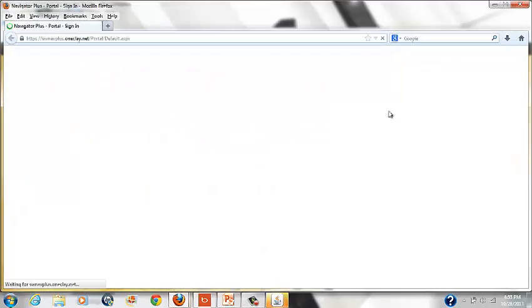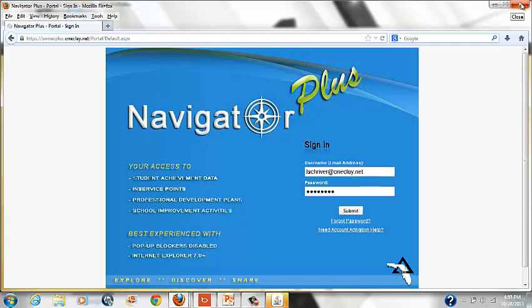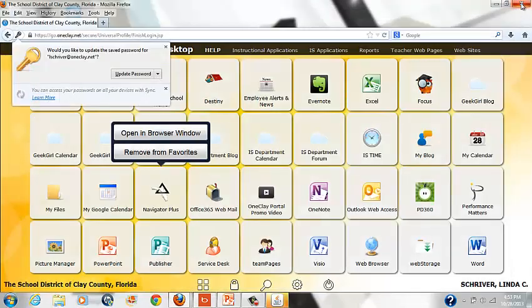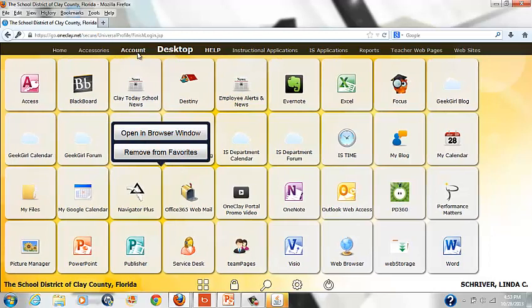What that does is open up Navigator Plus in another window, just like you see here, and it's going to accept that I have that username and password and log me in. Again, I can set it so that it saves the password. Let me go real quick while I'm on this topic and show you the password maintenance, and that's going to be in the account section.